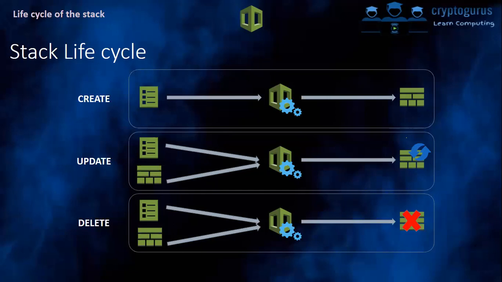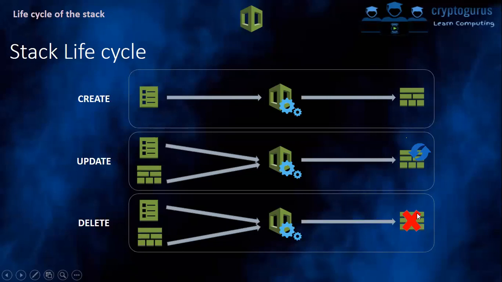And both things would be inputted to the AWS CloudFormation process, and that will create the updated stack, right? And later on, suppose your requirement has been completed, and at that time you don't require those resources anymore. So in that case, you can specify the template as an input and the stack as an input, right? Based on that request, the whole stack would be deleted.